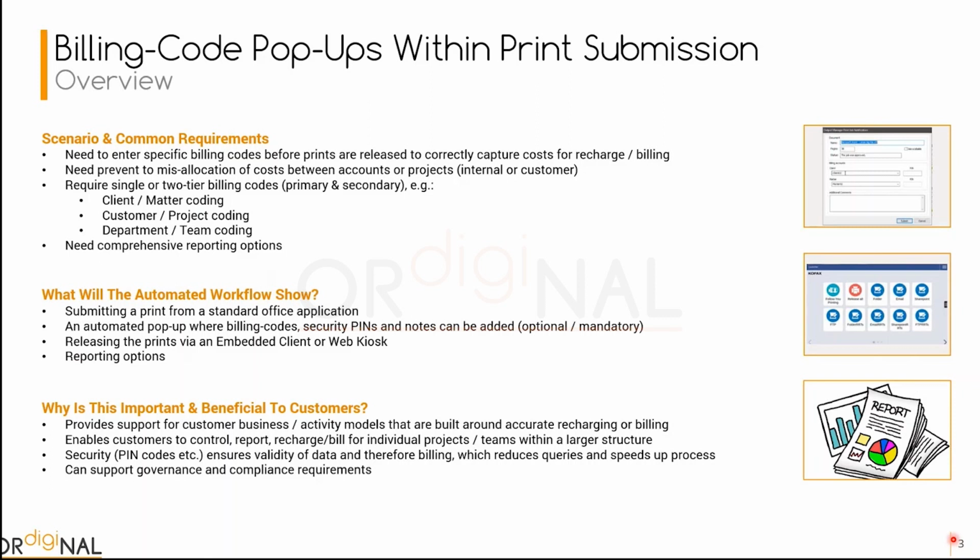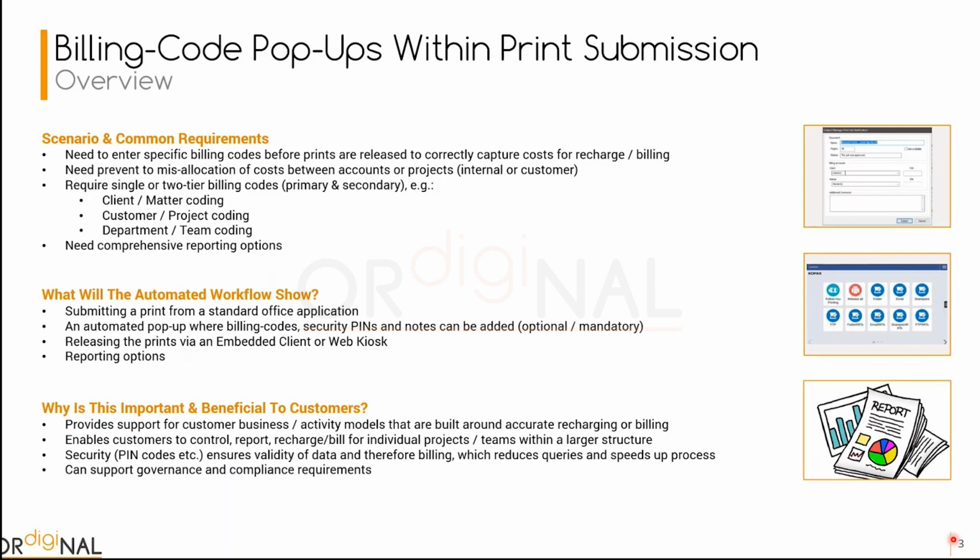They require single or two-tier billing codes, so a primary and a secondary, and that might be in terms of client or matter code billing in the legal sector. It could be customer or project code billing. It might be departmental and team code billing. They also need comprehensive reporting.